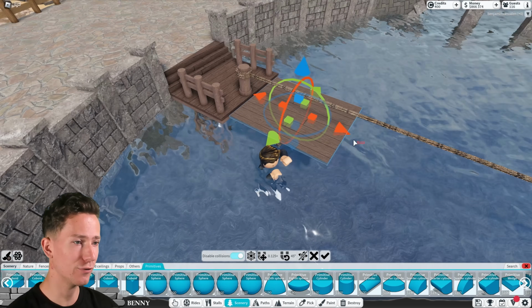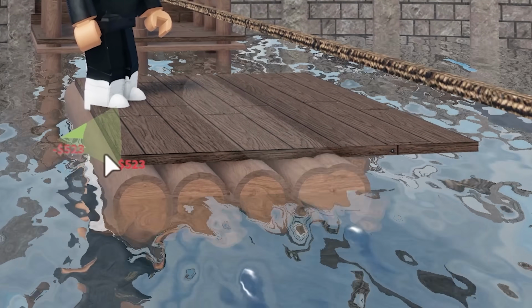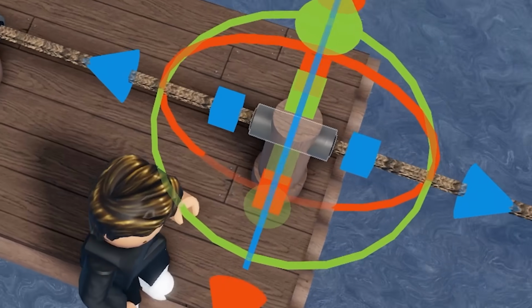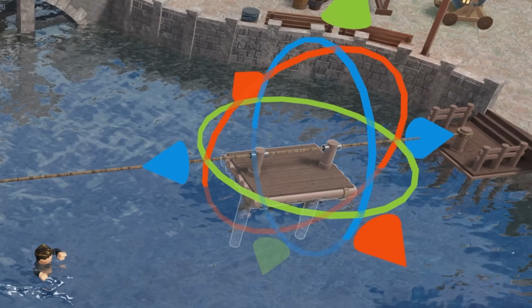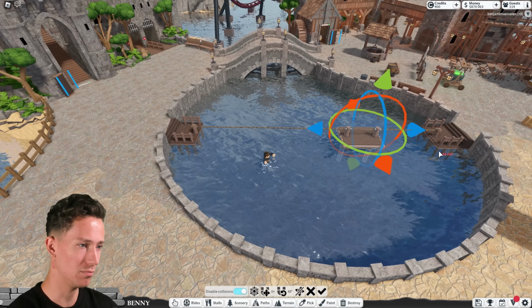As for the raft itself, let's do something a little bit different. I'll essentially just put a ton of these wooden logs underneath so it floats. There you go. The very, very last thing, the hole that the rope goes straight through. And well, there is our raft. And the great thing is you can just grab it and move it. So wherever you want it to be, it can be, I guess. Let's just put it here, I suppose.